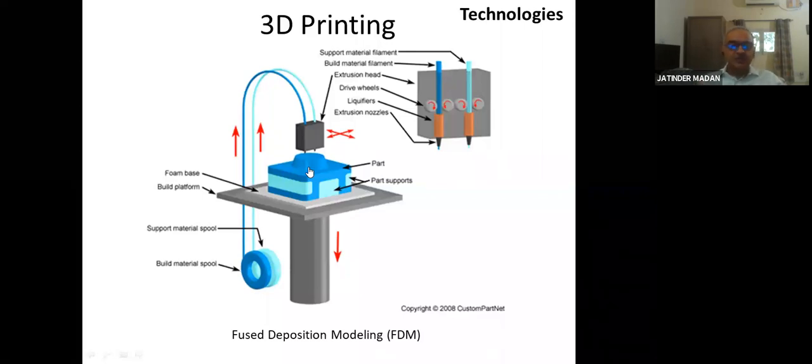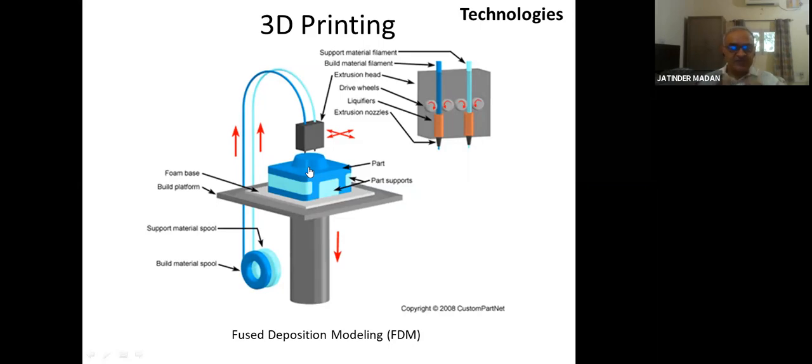The computer knows where to deposit which kind of material, just like in our color print, when you give the command to the printer in a 2D printer, and the photograph or whatever you want to print comes out with nice colors, because in the soft copy you have all the information pixel by pixel, about which pixel needs which color. So same is the thing here.